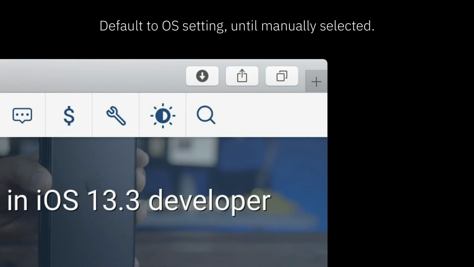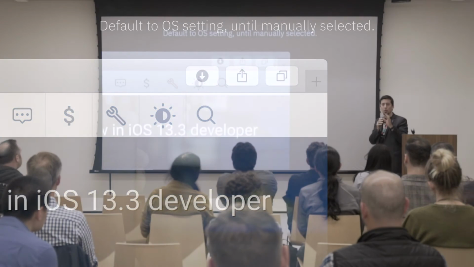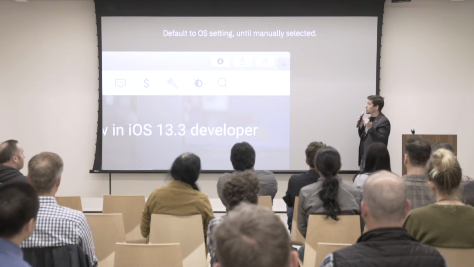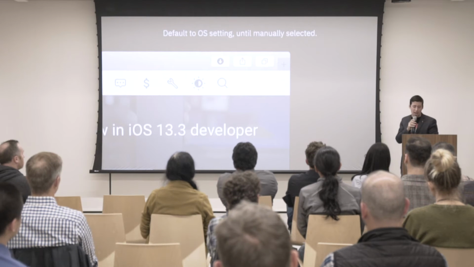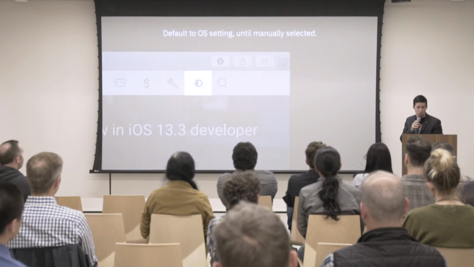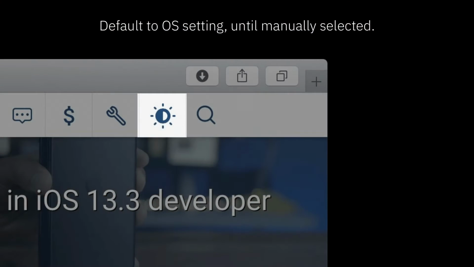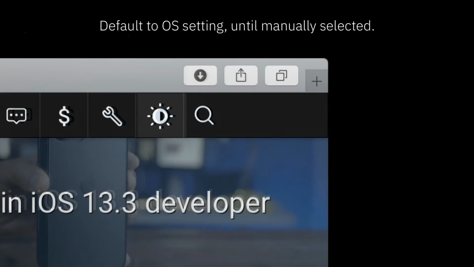All right, so the way that this works, just because I know that video went really fast: by default, when the site gets loaded, we want to default, if it's available, to the operating system level setting. So if they haven't chosen an option, we check to see if the user has set light or dark mode for their operating system. And that is our default unless they manually interact and select an alternative mode. So they tap this button, which we'll talk about how we achieve in JavaScript. It's a standard bind to button kind of thing in JS.